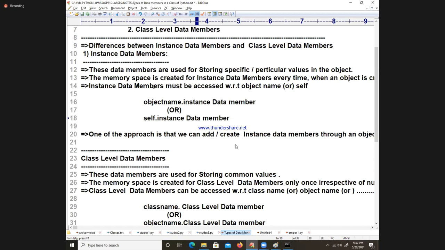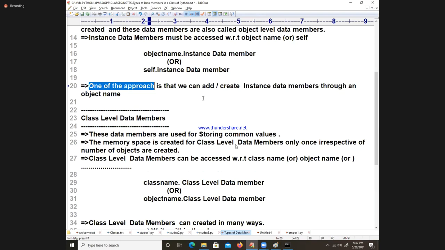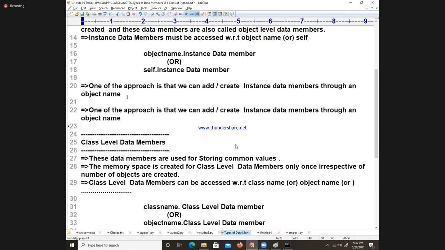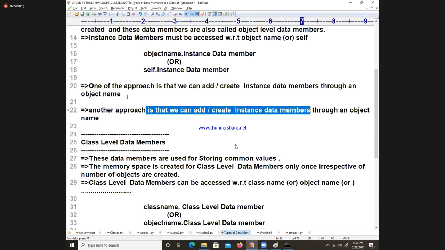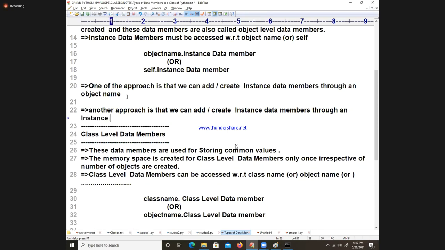See, one approach is to add or create an instance data member through an object name. Another approach is to add an instance data member through which method? Instance method.